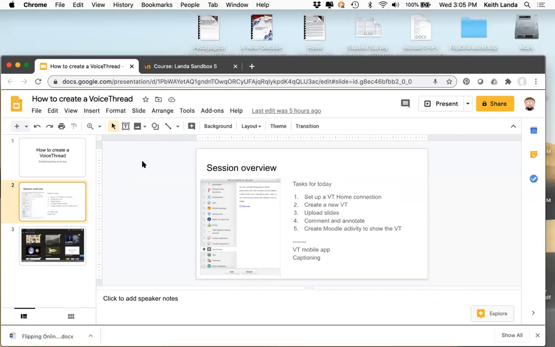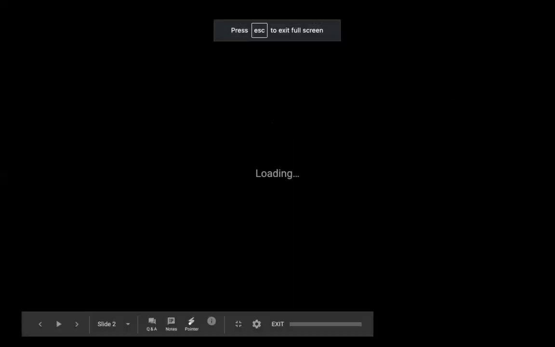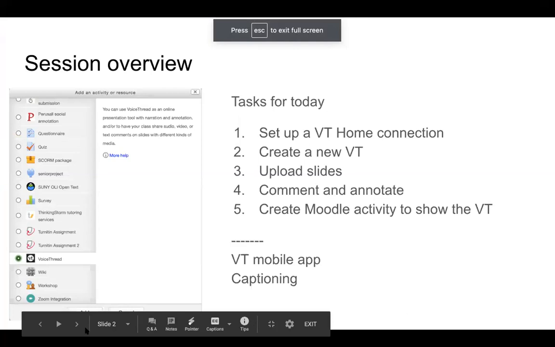Yeah, so I don't use PowerPoint that much. I use Google Slides, but there is apparently a live captioning functionality for PowerPoint presentations as well. So I've got my 3-slide presentation here, and if I go into present mode, just like you would go to slideshow mode in PowerPoint, you've got the toolbar down here for advancing the slides back and forth.